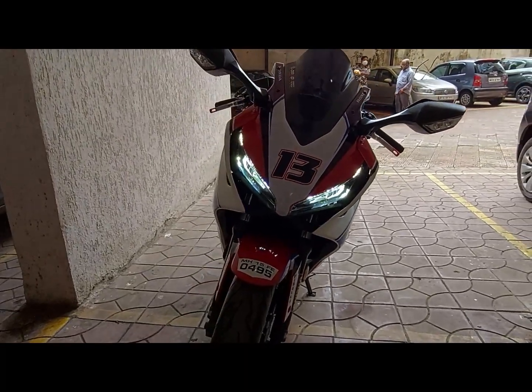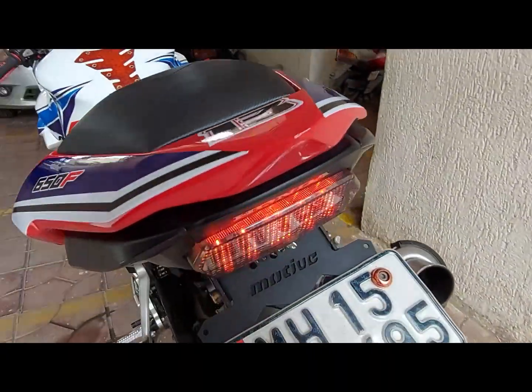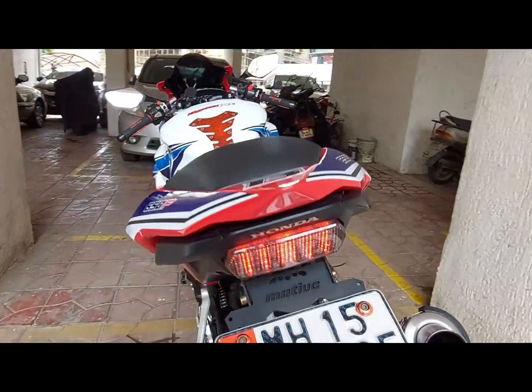And trust me, this bike looks freaking awesome. And now we have an integrated tail light also from Motor Dynamics.